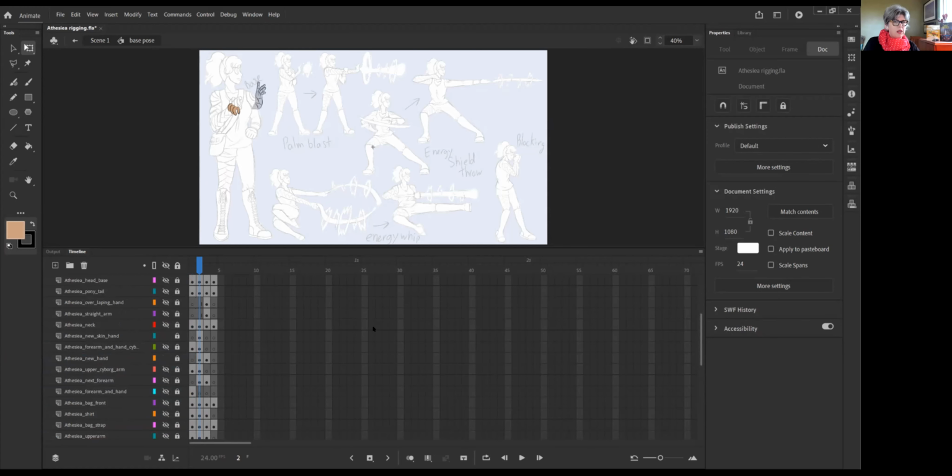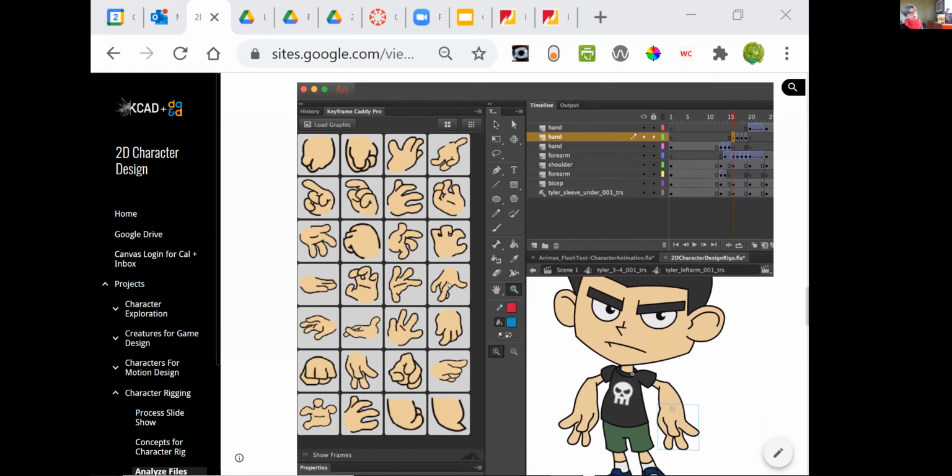And then I'm going to share my screen and we'll take a look at the way the Tyler rig is set. But this is probably more complicated than the way that yours needs to be built. But we need to be able to see the full hand, not have them covered up. And I'm kind of thinking that some of yours might be covered up because of the way that you're building it. Okay. So that's something to know, that way anybody can take it and just move and place the hands in there as needed.